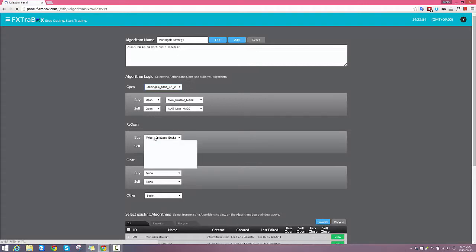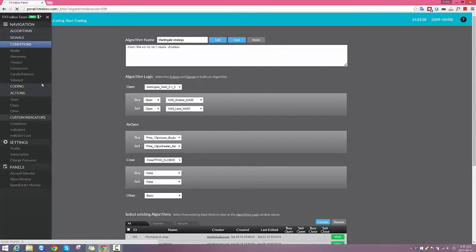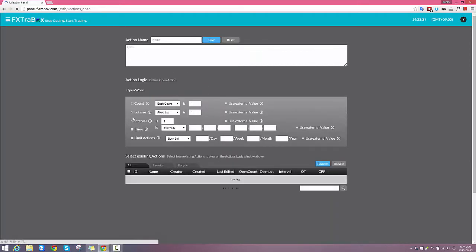And then I'm going to reopen, as explained earlier, if the current closing price is 10 pips less than the last buy order price. Similarly, we'll reopen a sell position if the current closing price is 10 pips greater than the last sell order price. All right, and then lastly, we will close all positions. Take profit $30, stop loss is $500. Okay. So let's go to actions, because that's where we'll see. So action, let's go to the open. Let's see what we have done here.